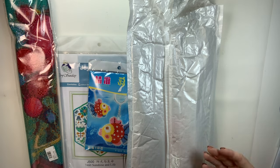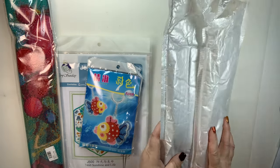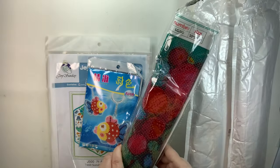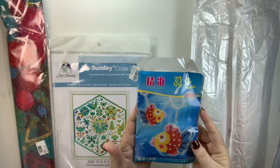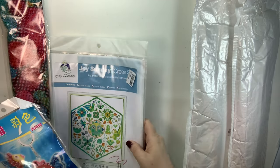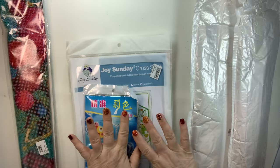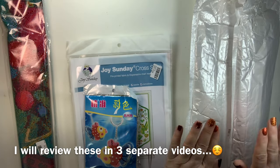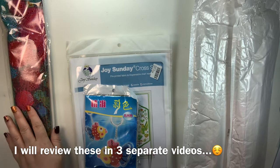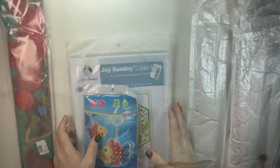But what I have in front of me are two paint by number kits, a diamond painting kit, which I haven't opened or anything, a beaded cross stitch kit, and a cross stitch kit. So I'm not going to do all these in one video since they are different types. Right now we're going to focus on the paint by numbers, then I'm going to do the diamond painting, and then we're going to talk about these cross stitch projects. Okay, so I'm going to start with this smallest one.